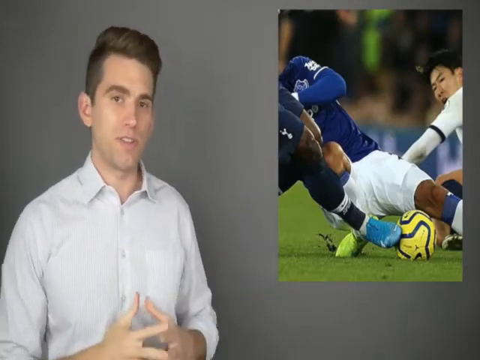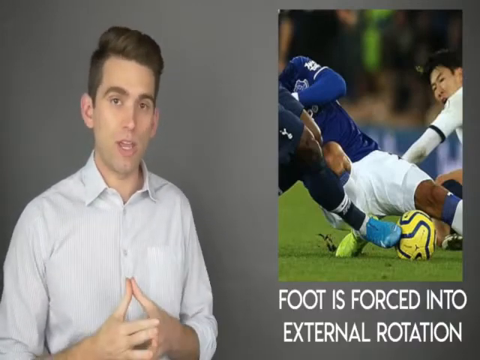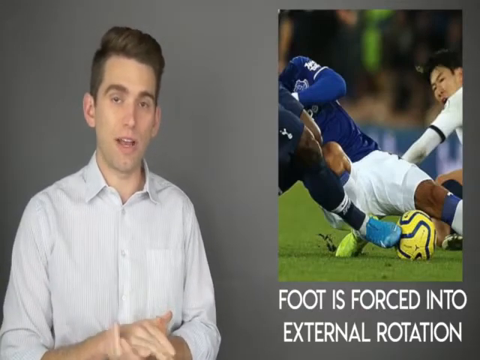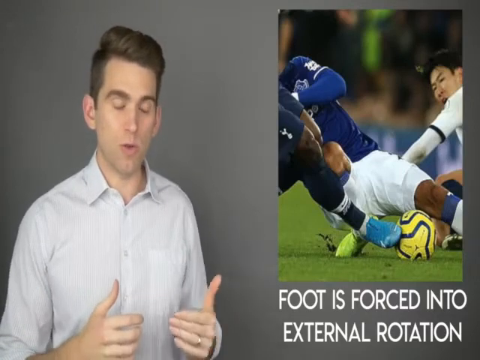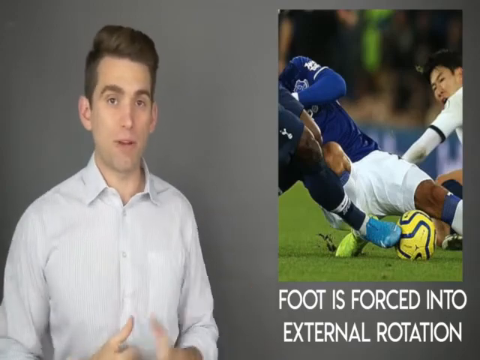This is a similar foot position that we see with high ankle sprains, and basically what's happening here is his foot is going into a severe amount of external rotation while his leg is planted into the ground. And when this force becomes so overwhelming, you ultimately can tear the ligaments in the ankle, and then if it continues, cause the actual ankle to fracture, like what happened here with Gomes.